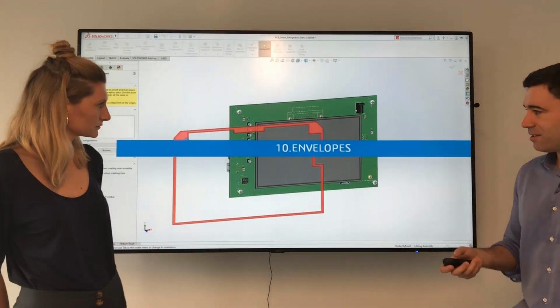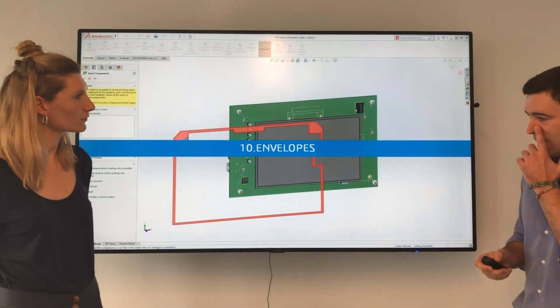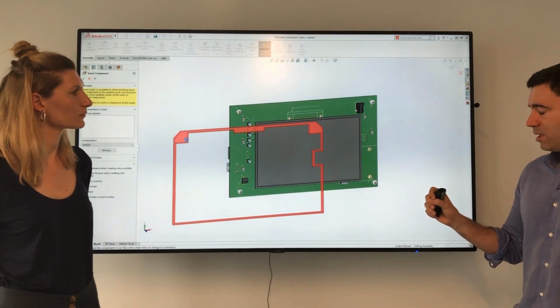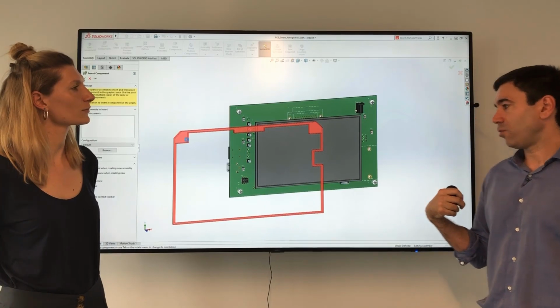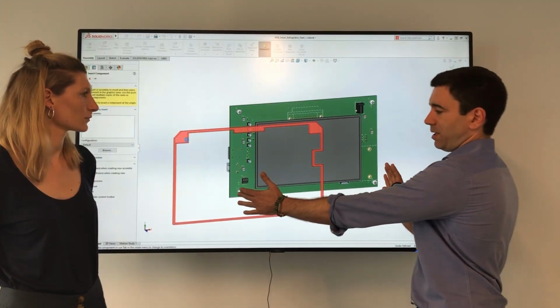And now, yes, the last one is the envelopes. What's the envelope? When we talk about electrical PCB design from the mechanical side, normally we're just talking about a PCB, and that's it.